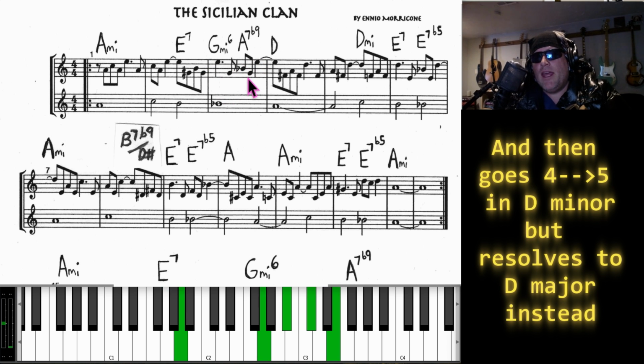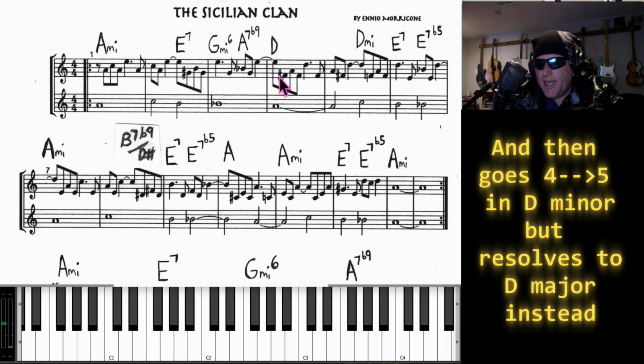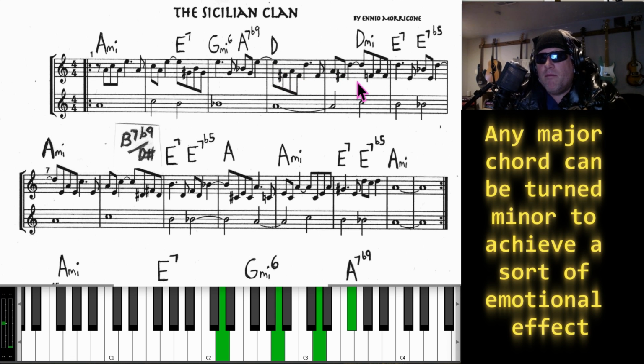A7 flat 9, and instead of going to minor, it goes to major, because that's the rule. You can do whatever you want. And then uses that as an excuse to do the bend, the major to minor. And on the second half of the bar, of course, you see that D minor.